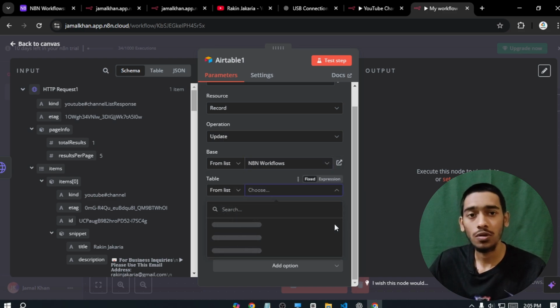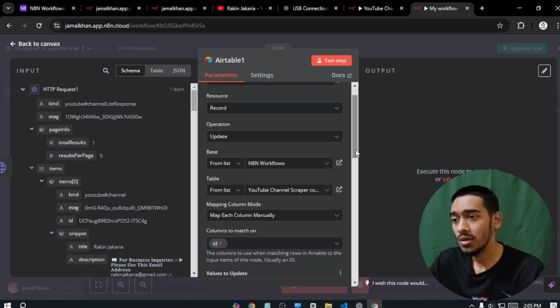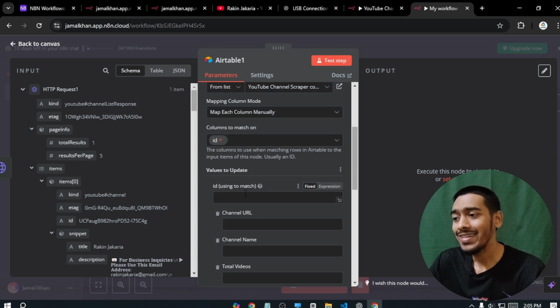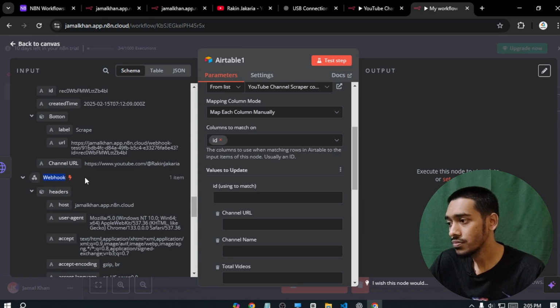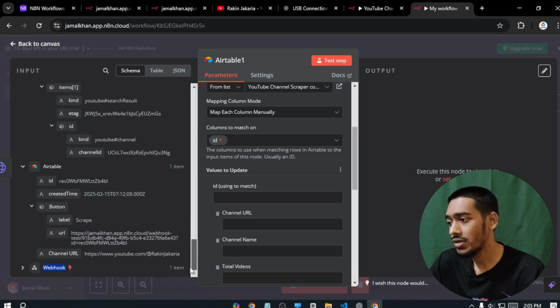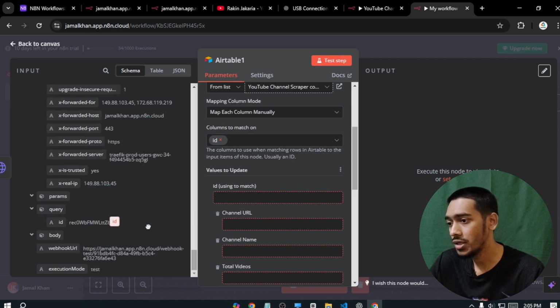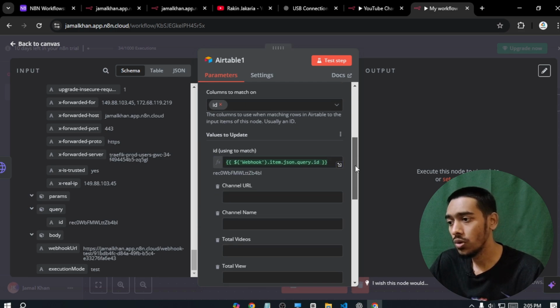Again, you can update all of this information in another base or another field, so that's why I said that. Going with the same table, it will take some time and show all the information in here. In the ID, I'll give the ID that is executing the webhook. I'm going to the webhook section, this one. In the webhook section I can find the ID, because the webhook is executing the IDs, and you can see the ID under the query. I'm putting this in here.